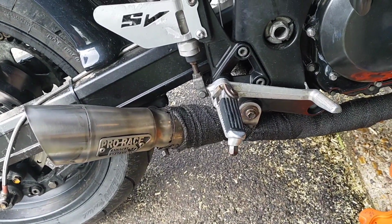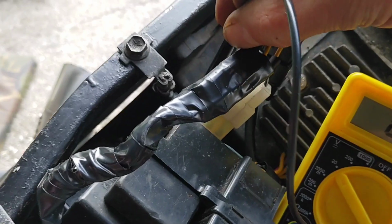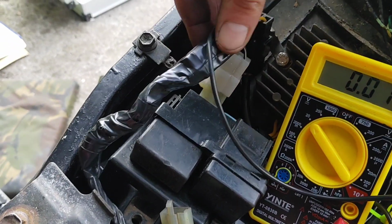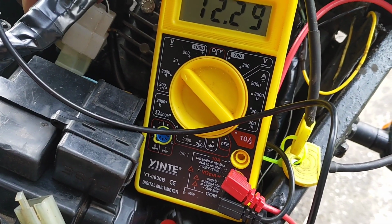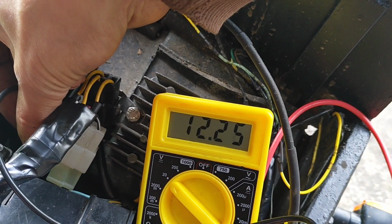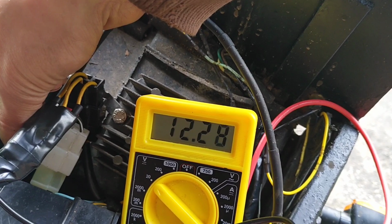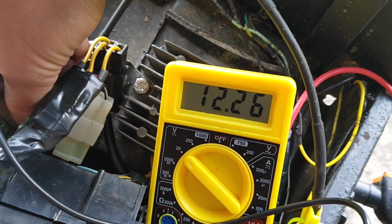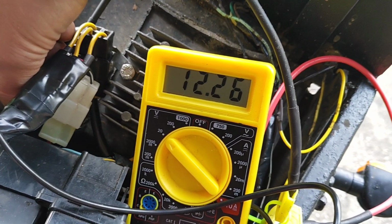Misfire is more pronounced, but I do have the spark plugs and coils, so I might just whip off those. On the charging, difficult to do one-handed. Let's see if I can show you. Come on. Yeah, so I was getting 12.35, I've let it run. Best connection here, which is great. There you go, that's better. So it's not dropping like a stone, so I'm not entirely sure what it is.